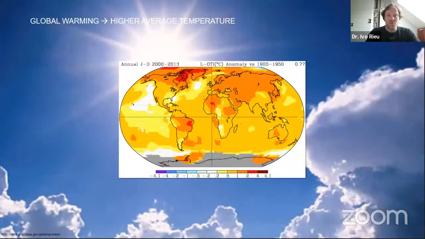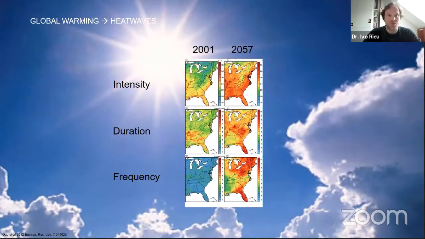So very quickly through this, of course, we all have heard about global warming, and global warming is normally seen as a higher average temperature on our whole globe. Although this average temperature might give some problems to plants, for example in phenology, in flowering time, it's not really a stress for most plants. But what is a stress, and what is also associated with global warming, is that we have more extreme weather events. In this case, I would like to draw your attention to heat waves.